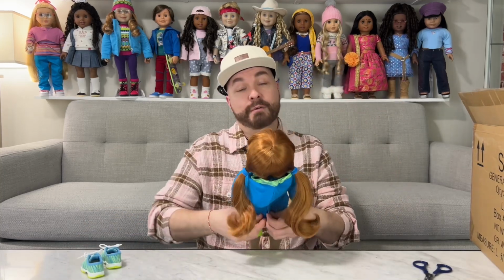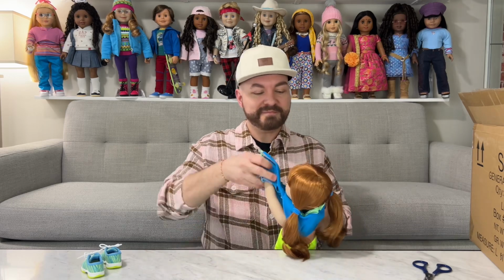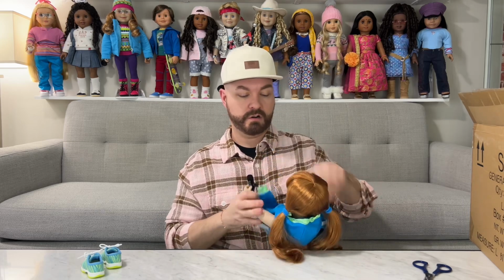How does this come off? And I do like her outfit. To be honest, I don't love these, would these be capris or whatever these shorts are? But I like the hoodie because I love hoodies. How does this come off? Maybe it's better if you look at it. But I'm also worried about ruining her pigtails because I want to keep the pigtails on her for the outfit I have planned.